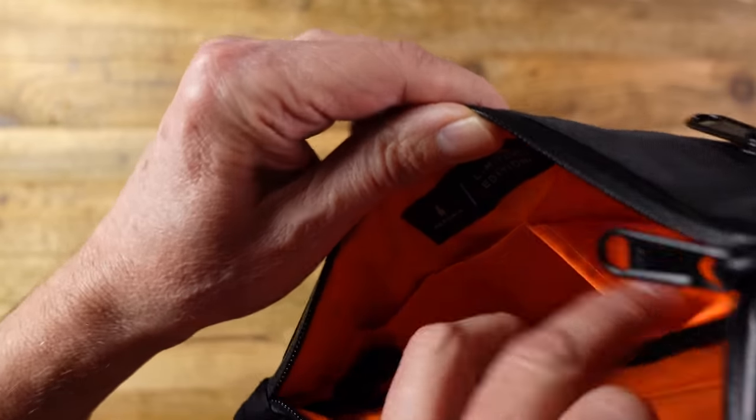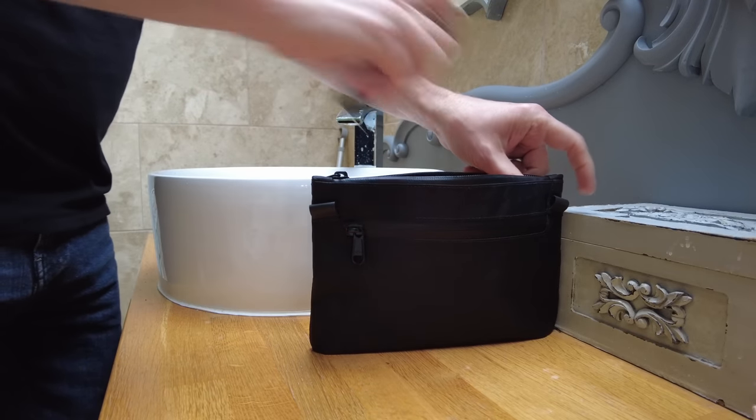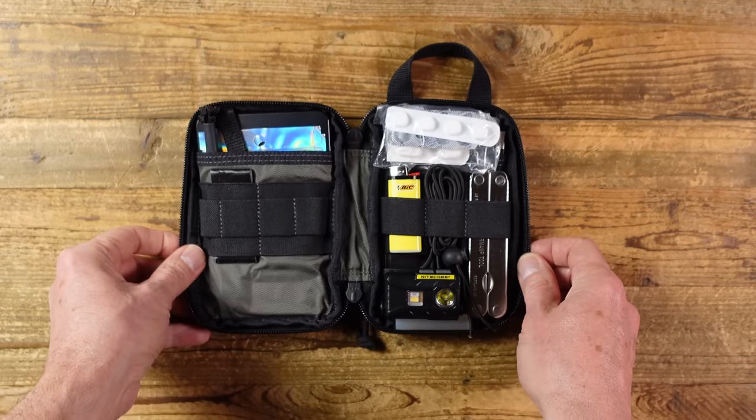I actually prefer that. I've come to realise that you can have too much organisation in a pack that you use often, and you can spend way too much time trying to get everything back in its right place, when really all you want to do is just grab your gear, drop it in and go. This is a different approach to a pack used infrequently for emergencies, such as my travel get-me-out-of-trouble kit. In that case, you're trying to get all the contents in a small space with quick and easy access of usually only one item at a time, so a tightly organised pack is a good option.